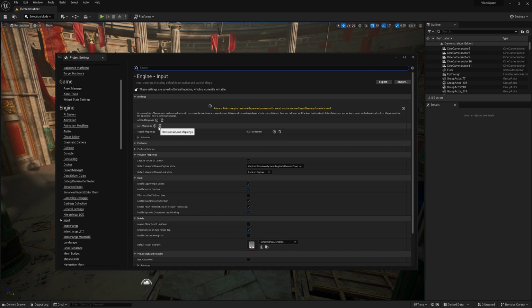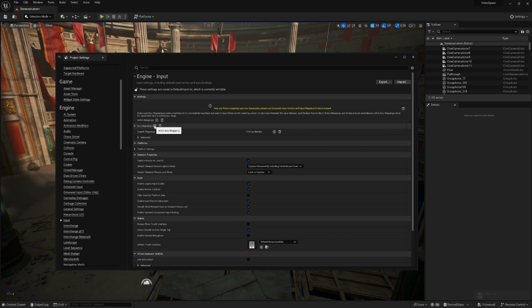The difference between the two is that action mappings are to do with, as the name suggests, actions. So this can be crouch, jump, any interact. So if you want your player to hold or press E to interact with, say, a door or a button, that's where you put the E hotkey command for later on. For what we need, movement, so we're going on axis mappings here.